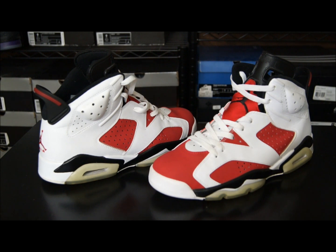My favorite Air Jordan 6 of all time, besides this pair here, is probably a toss-up between the original September Blues or the white and maroons. I've never seen the September Blue in person, but I have seen the maroons in person, and they were really, really nice. I can't really explain it because it's such a plain kind of colorway. It's all white, and then it's got some maroon hits down here, and the tongue and all of that stuff. But whatever it is about that shoe, I just think it's real clean.